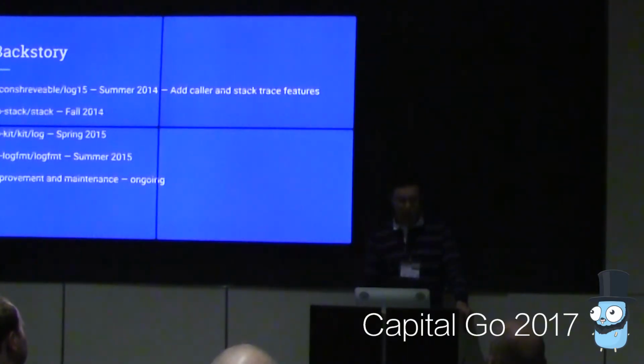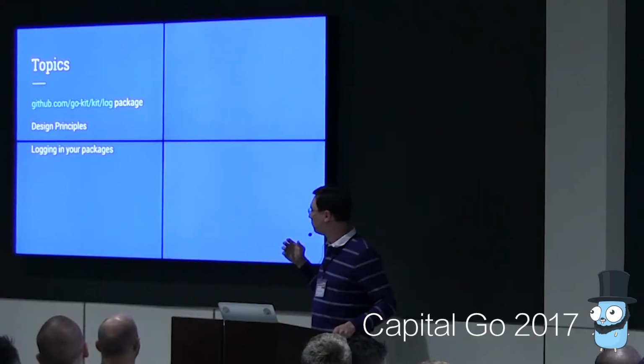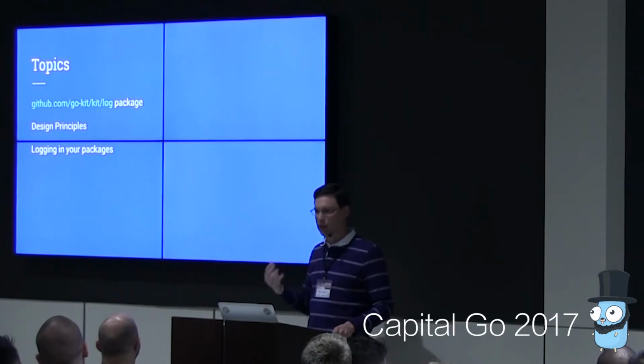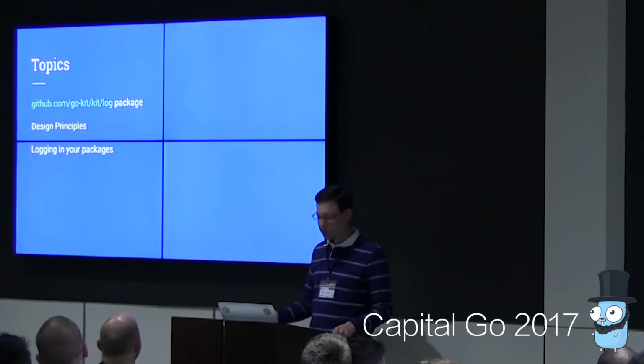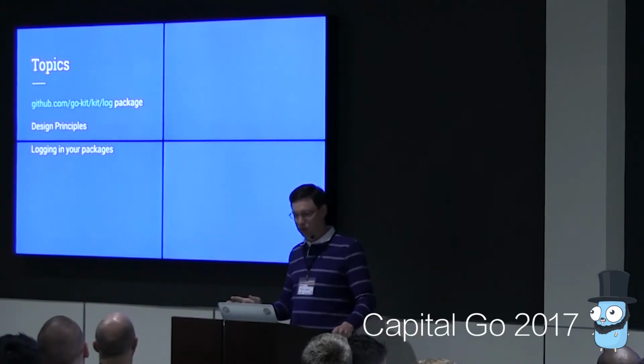So I'm going to talk about GoKitLog, but as you can see, I've been working in the Go logging space for a few years now. And this is what I want to talk about today: the GoKitLog package itself, how we designed it, what the API looks like, how you use it. Then towards the end, we'll talk about some design principles in general that hopefully are useful to everybody that I've learned through this process. And then finally, guidelines for when you're using logging packages in your code, not necessarily mine, although I hope it's mine, you don't have to.